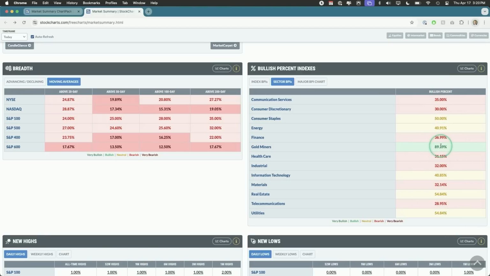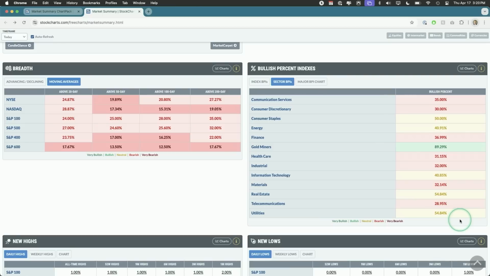Now, one that I left out was gold miners. That has been a total outlier here. Gold has been incredibly strong, not just lately, but really over the last couple of years. So gold miners are a space that does have a high percentage of stocks doing bullish stuff right now on those PNF charts. Lots of gold miners on PNF buy signals, so that is a clear outlier on this map. But still, it's not a sea of red, but it's not a sea of yellow at the moment. So I'm still pretty cautious, especially when you put this together with some of those other breadth maps that we were just looking at.